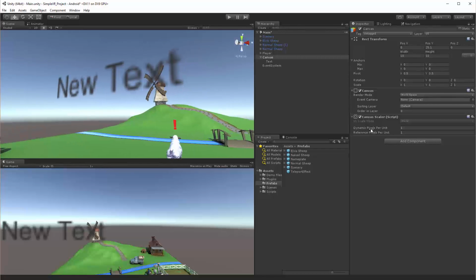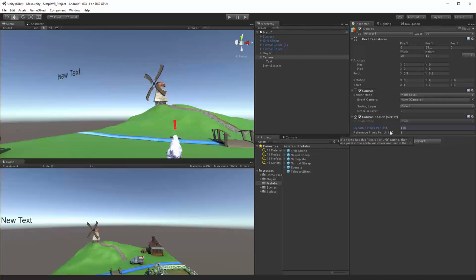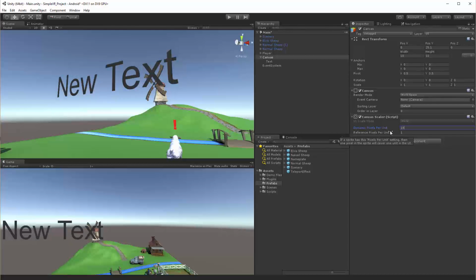And the reason for that is this other one, this dynamic pixels per unit. That's the pixels per unit for dynamic stuff for UI, and text is dynamic. So I kind of just want to increase this until it gets better. And you can see here as I slowly increase it, it slowly gets better. I find that it caps out at high quality around 11 dynamic pixels per unit. Any more than that, and it starts to maybe over sharpen. So you can see how if I change it to like 18, it gets a little grainy. So 11 seems to work really well.